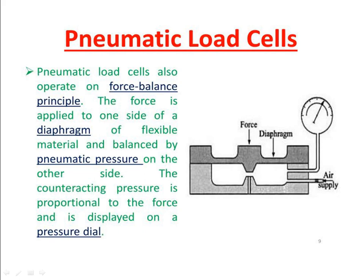So here the pneumatic load cell also operates on the force balance principle. The force is applied on one side of the diaphragm. So here you have a diaphragm, here we are applying the force. The diaphragm itself is a flexible material. After applying the load, the diaphragm should come back to its original position, so it is a flexible material balanced by the pneumatic pressure on the other side.